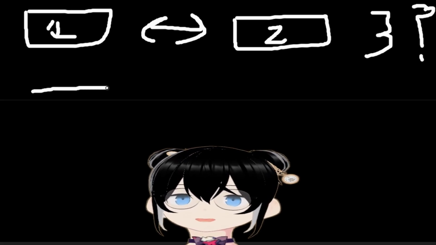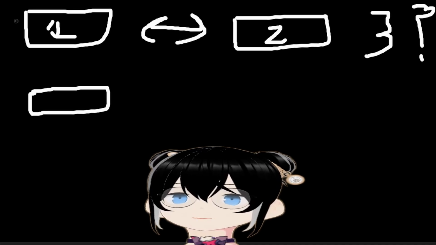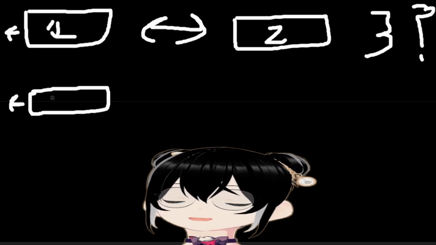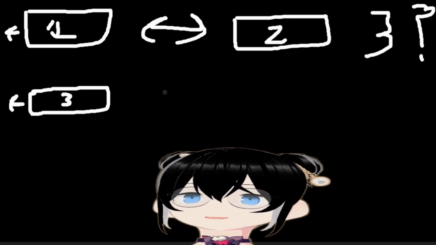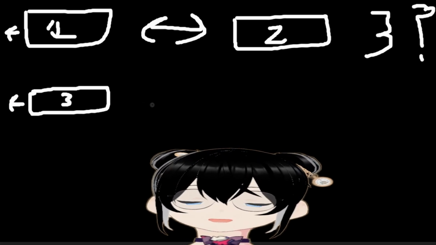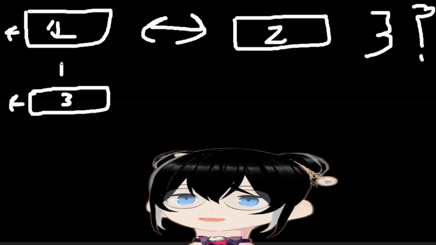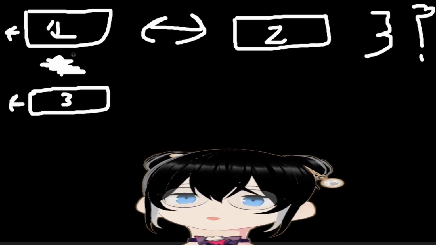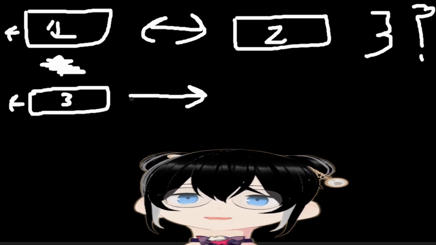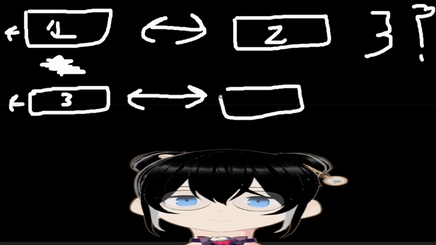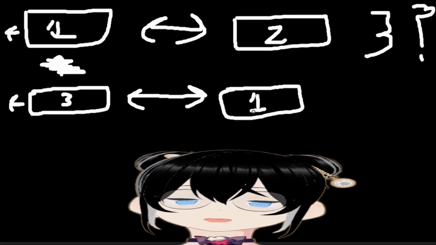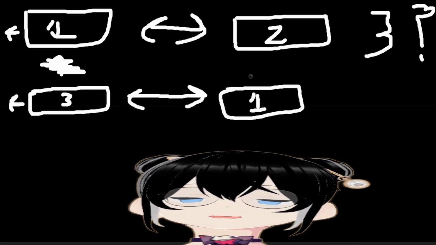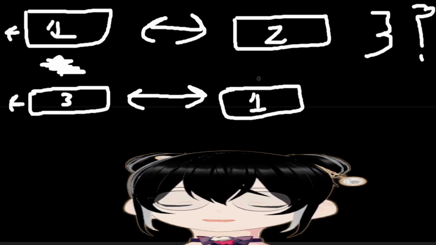We have our node 3, and we know that 1, for instance, in this case, is pointing to nothing on the left. So we don't have to change what is to the left of 3. The thing that 3 is pointing to on the left is always going to be null. That's always going to be it for a node that's at the front. And we want to insert it where 1 is right now, right? I'm going to erase this so it's not confusing. But we want 3 to be where 1 is, which means we need 3 to point to 1 now. So now 3 is at the front, and it's pointing to 1. And 1 now needs to point to 3 to the left.